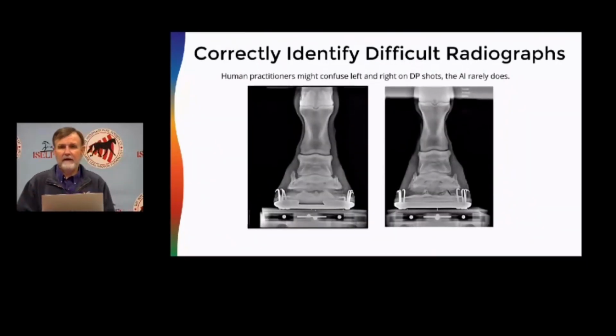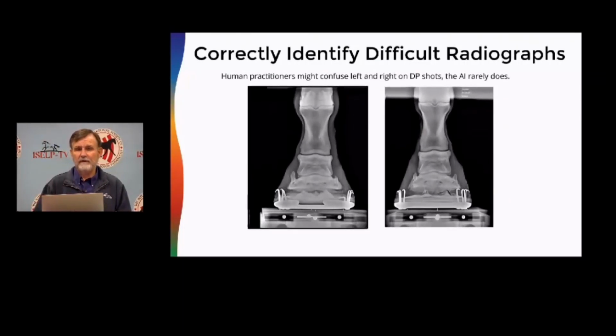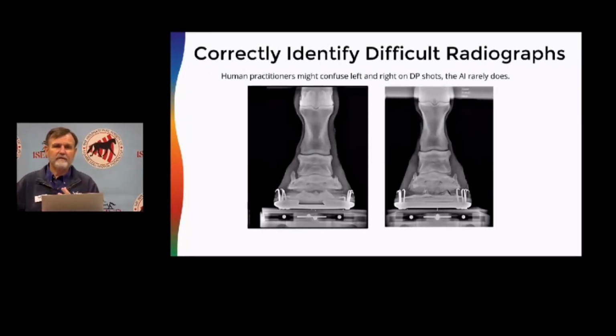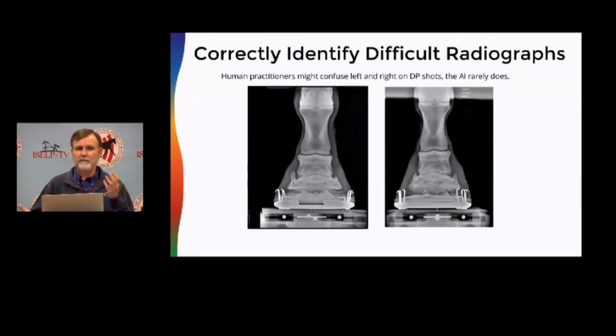Okay, if I were to show you these two radiographs, could you tell me which one was the right front and which one was the left front? And you'd probably be right about half the time, but the system will be right about 97% of the time. So this is an example of where 16,000 dimensional thinking, if you will, takes place. So we know from looking at the data set that the computer figured out the difference between right and left front, and it did it with only a 3% error rate.